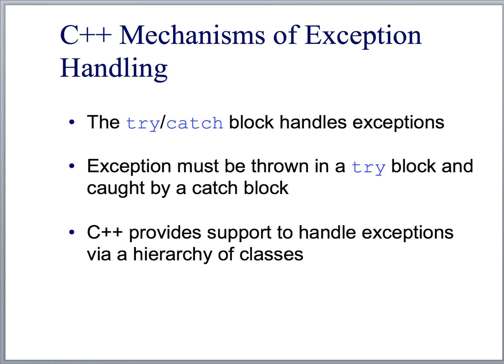Another mechanism we have, which could be used to handle this problem as well as others, is called the try-catch block mechanism. It's sort of a baseballish type analogy where we try to execute a block of code and then we catch various exceptions that might occur in that block of code that are thrown by different things that might occur. So they have to be thrown inside the try block, and then we catch them in the catch block.